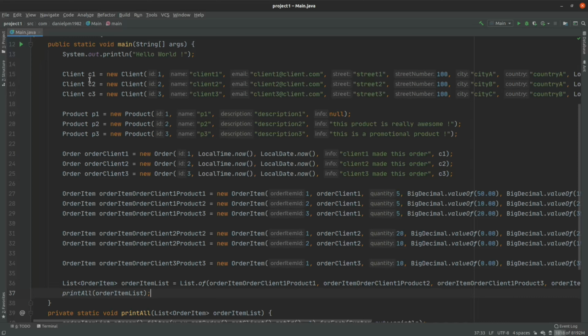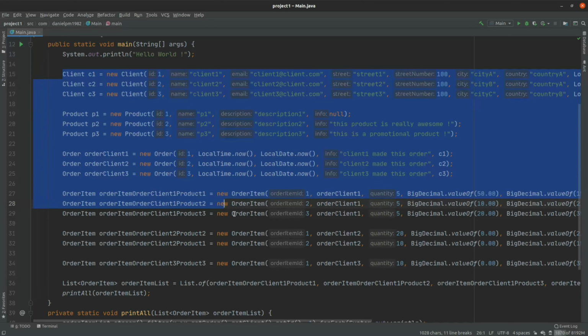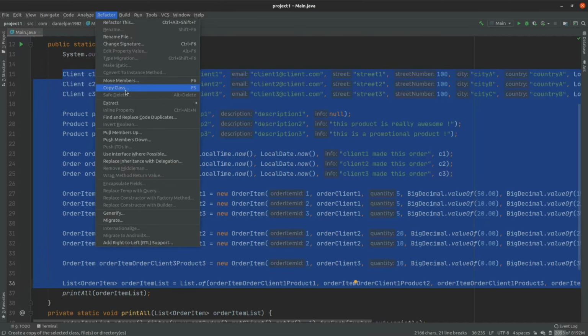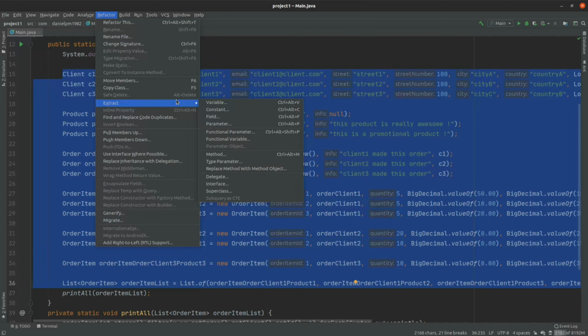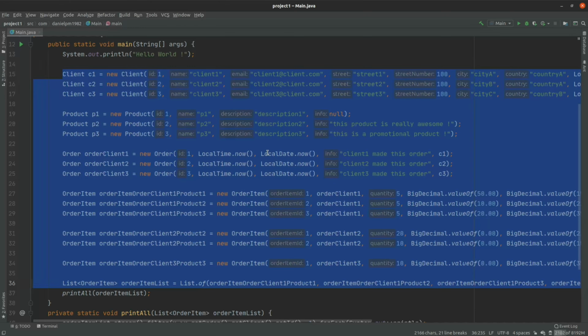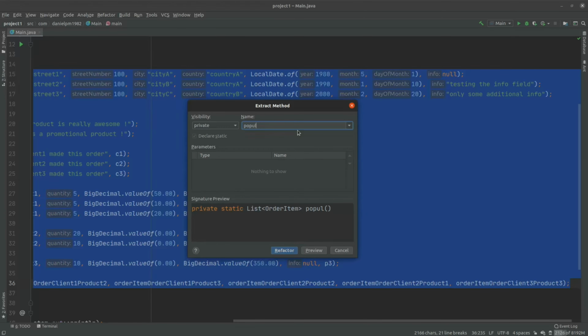And we can also extract all this code to another method that I'll call populate.